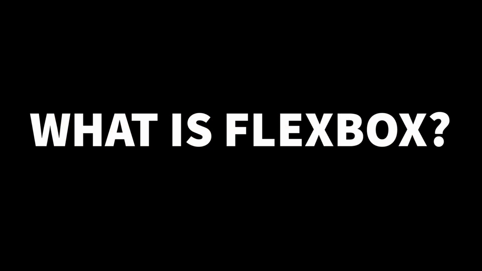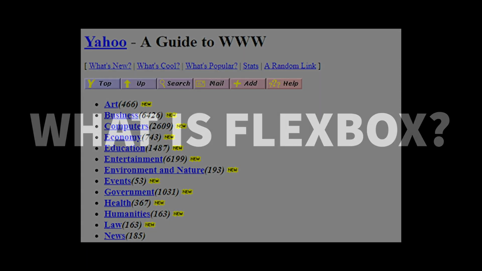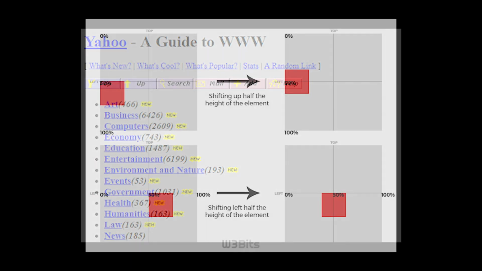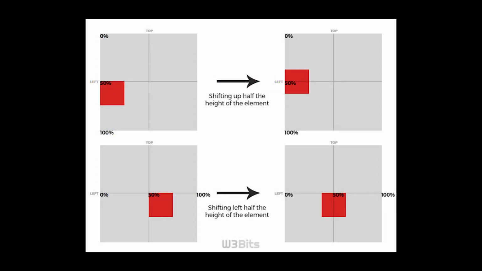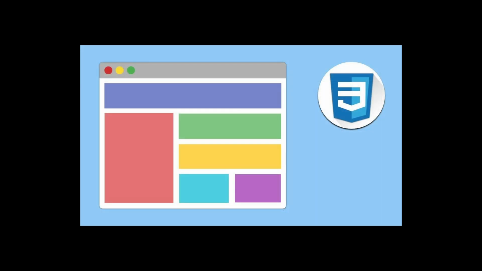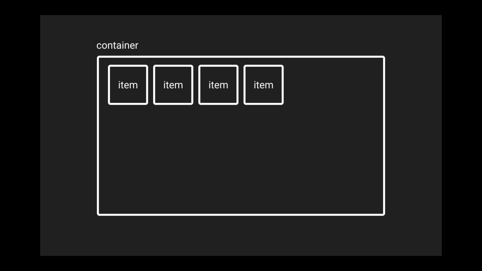Flexbox was introduced to CSS a few years ago as a solution to the problem of positioning content on the page. Previously, web standards weren't designed to handle more complex interfaces, as HTML was designed to be a document format rather than an interface markup. Designers had to use tricks and hacks to do things as simple as centering elements on the page or distributing them evenly. Flexbox solves that problem by giving a set of settings for both containers and the elements inside those containers. And this is perhaps the most important thing to remember as you go.